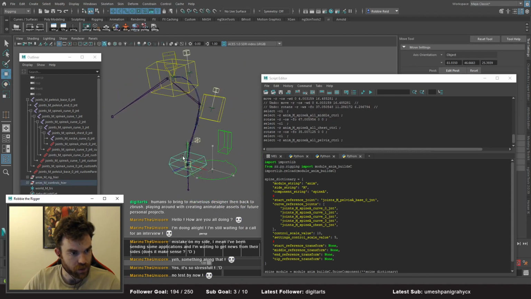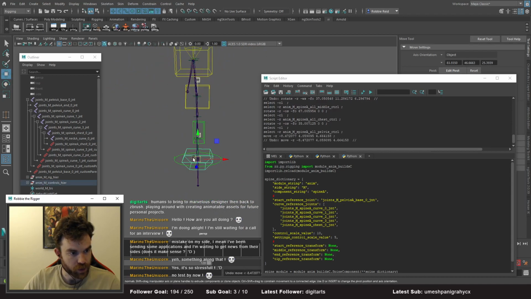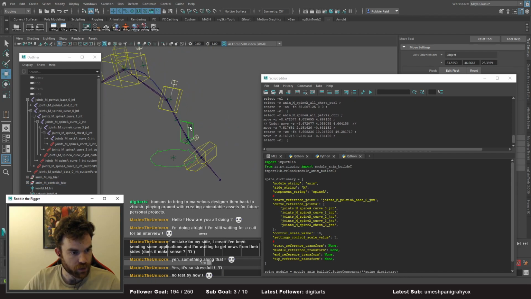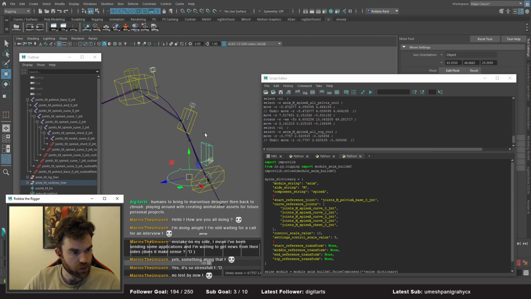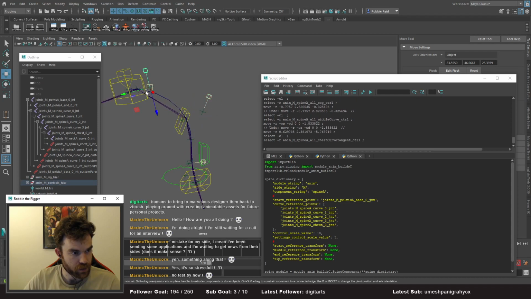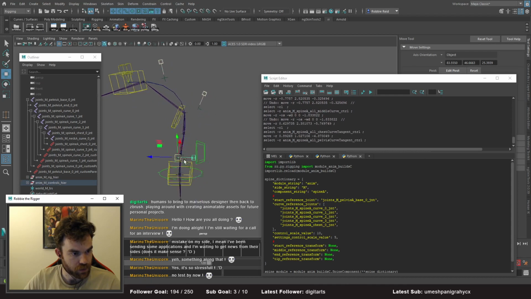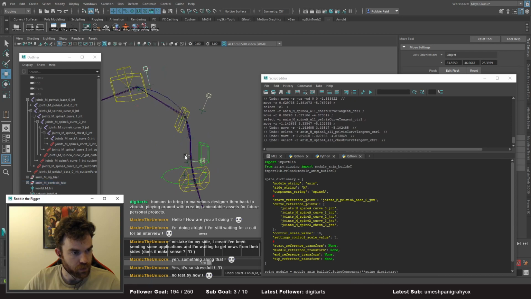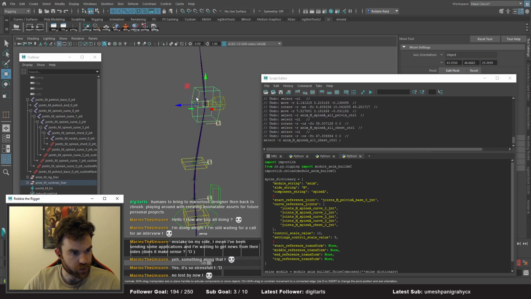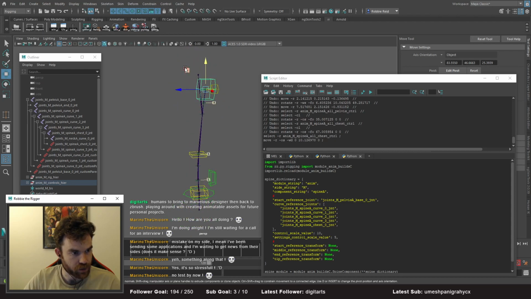We can pivot the spine. Move the cog. Middle point. Edit the tangency there. Cool, okay. That's working in that part. Now we just need to make sure that the lock position and everything hooks up correctly.